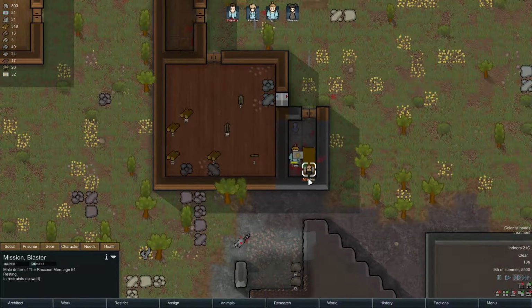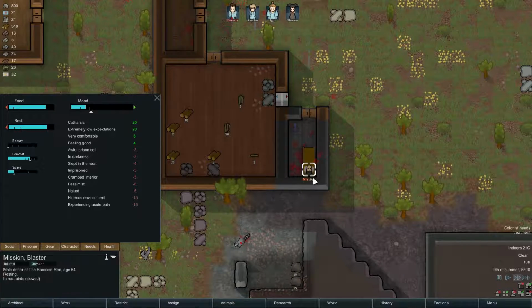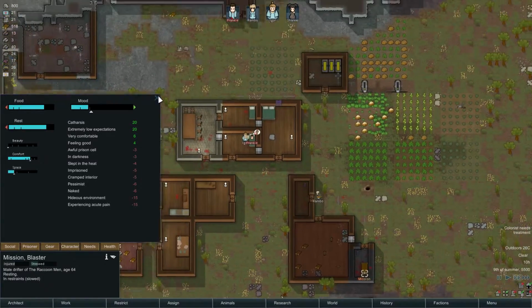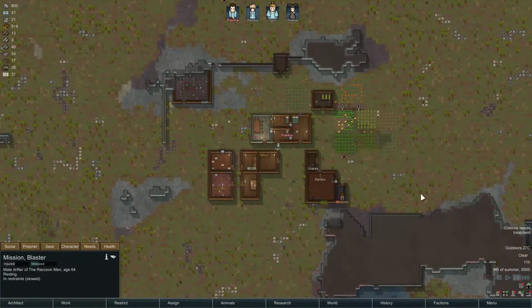Anyway, with Mission hopefully pacified and not interested in trying to kill people again, I will find you if you do that, Mission. I will not appreciate that. We will come to the end of this episode.